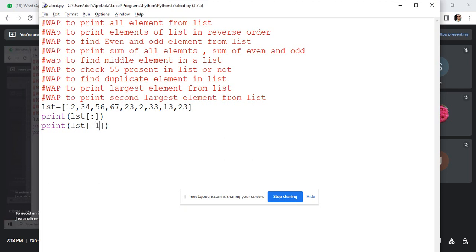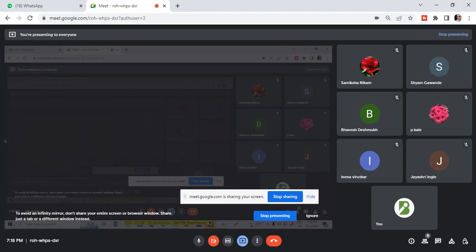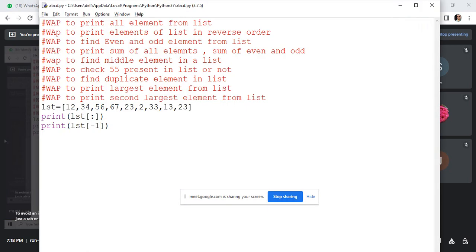Now what is the output? Error? 23? Will it print 23? Yes or no? So yes, it will print 23.